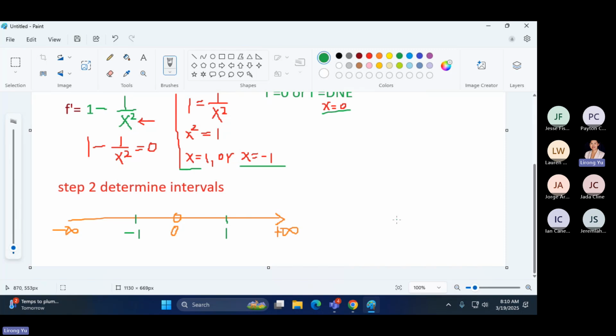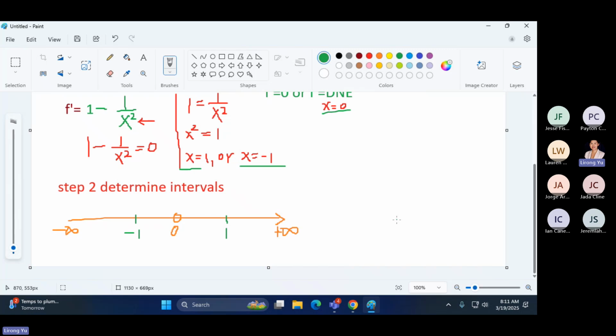And you label them along the number line. Now you can see the entire number line is being separated into 1, 2, 3, 4. So the whole number line now becomes 4 small intervals, 4 sub-intervals. Okay, about partitioning the line into intervals, do you have any question? Are we okay? Any questions?